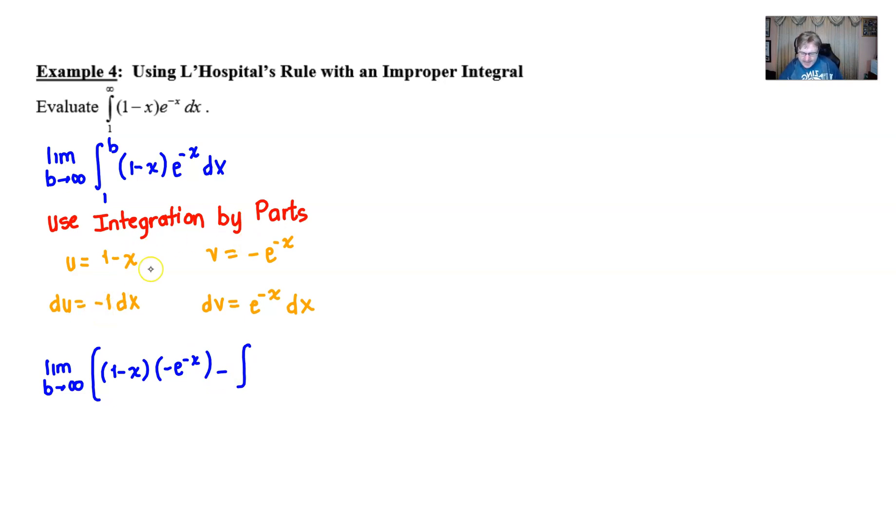And then I'll subtract the integration of v times du. Well, what's going to happen with v times du is those two negatives are going to cancel. But that's going to leave this negative hanging around. And I have an e to the negative x there. And I know that what I've got going here is probably not really nice from a notation standpoint. I get that. But I probably should have still put a such that symbol here. And I can go back and do that now if I want. I can put the b up here. And I can put the 1 down here.